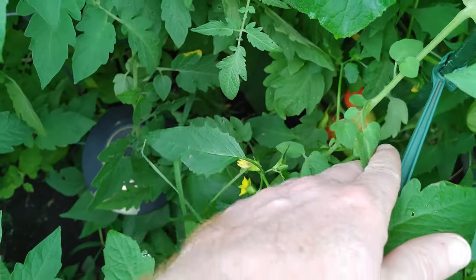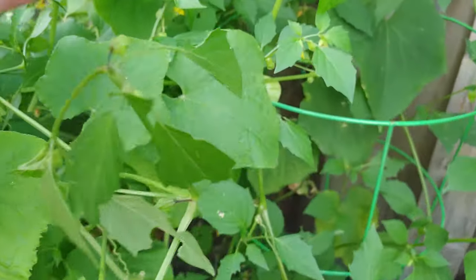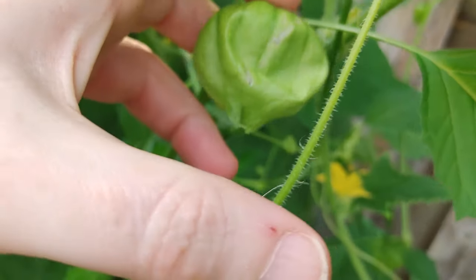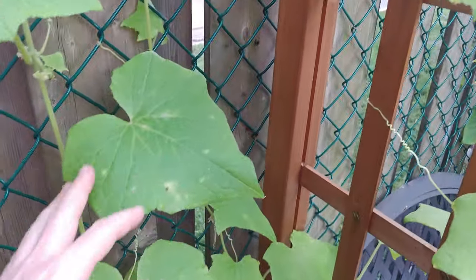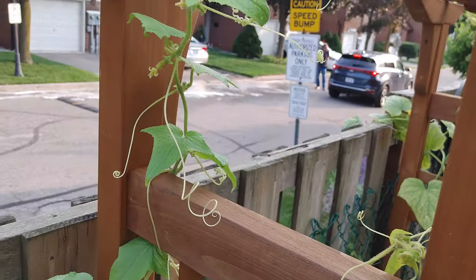We're getting quite a few of these all along — I don't know if you can see inside — that are starting to ripen, so that's good. We are also starting to get a lot of these tomatillos to fill out. It's actually full, starting to fill out which is a good sign. Other than that in the garden, I've been harvesting a couple of the pickles from here.